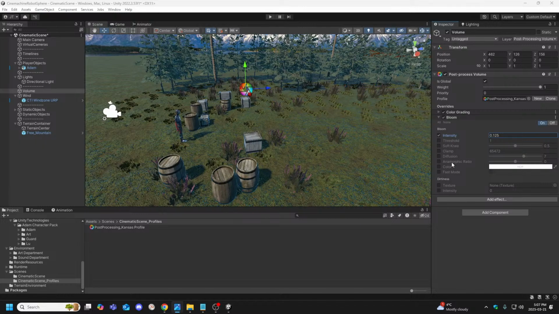Scatter, I'm not sure what you would use. What is scatter called now? What is scatter replaced with? I don't know, bloom Unity. Okay, here we go.